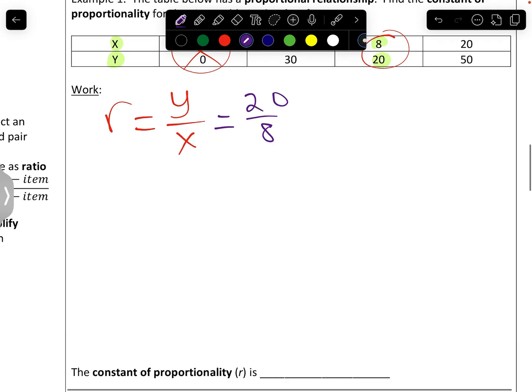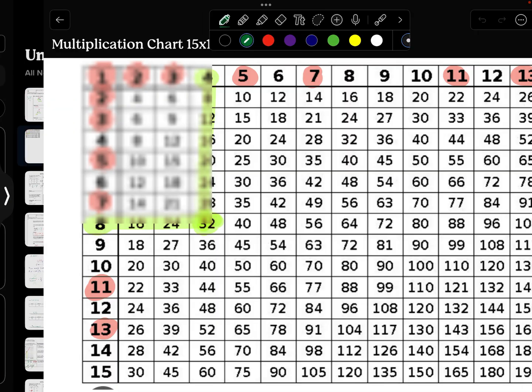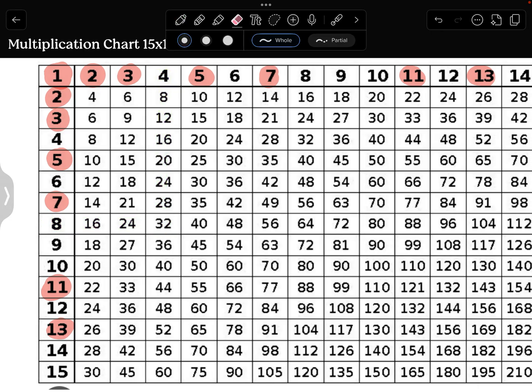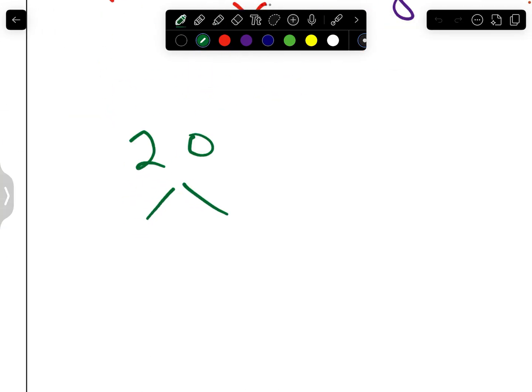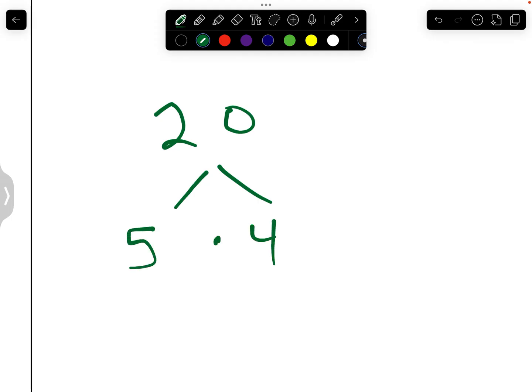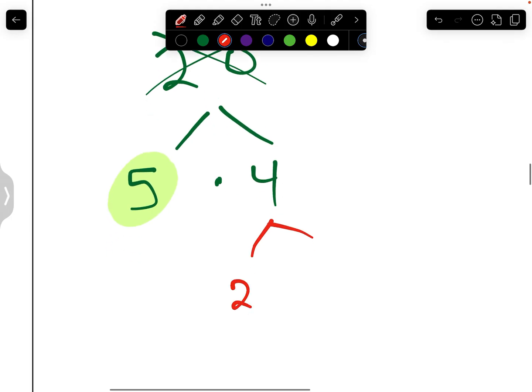Now, the only way to do that is let's do our factor tree. So let's do 20 first, if I break this down. Again, you guys have this to help you out. So 20 is 5 times 4. Okay? Or 10 times 2. It doesn't matter. I used the 20. Cool. Now, if you need to, go back and look at the prime numbers in the front. Remember, 5 is prime. I don't need to break that down anymore because I can't. 5 times 1 is the only way to get 5. But I can break down 4, and that's 2 times 2.